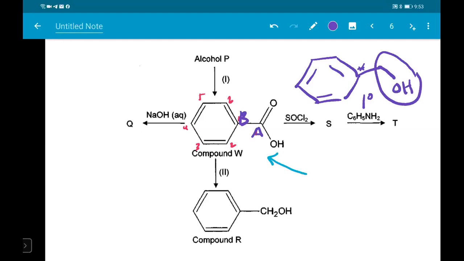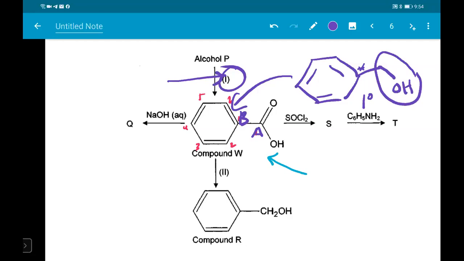Alright, daripada primary alcohol ni, kita convert kepada compound W. Tolong bagi dia punya reagent. Reagent apa yang kita pakai ni untuk satu ni? Right, you already know there is oxidation. Thank you will be KMnO4.